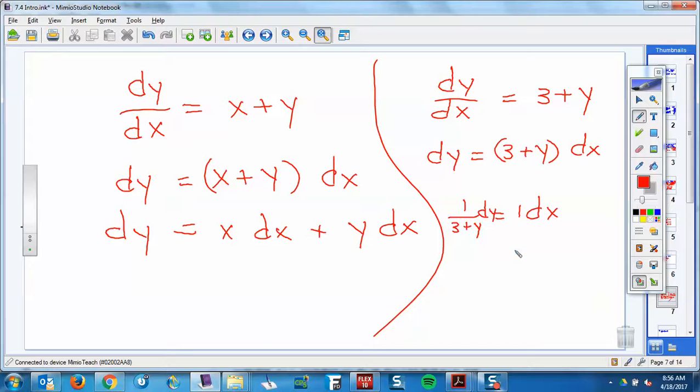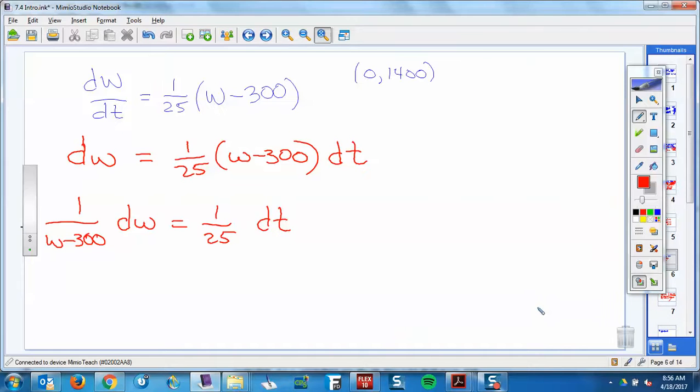Now, I'm not going to give you any of those, but in the book, there might be some homework that says, you know, is it separable, yes or no, or something like that. So you got to understand that sometimes they're separable, sometimes they're not. But they're going to be separable by dividing and multiplying on both sides, not by subtracting, because that doesn't work. Okay, so back to this.